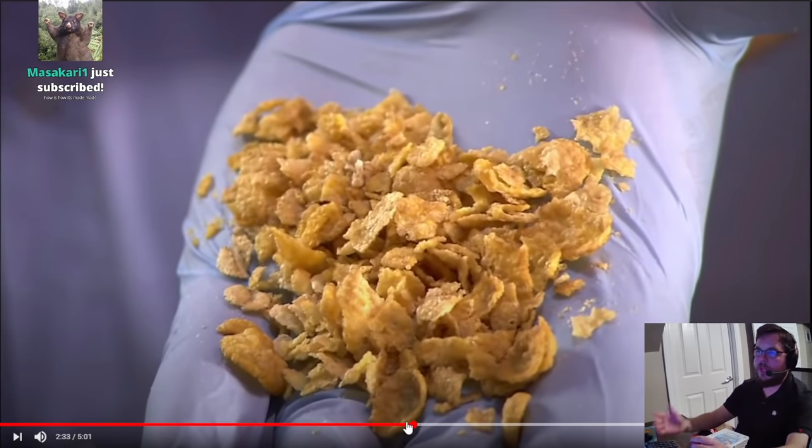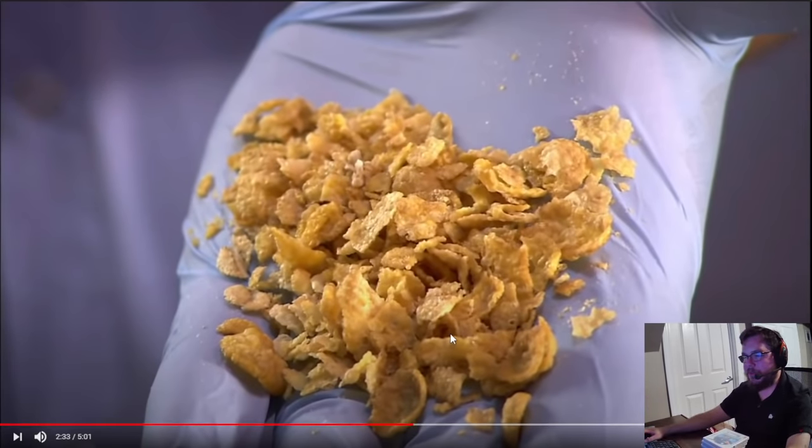See the before and after guy? Gotta have him.